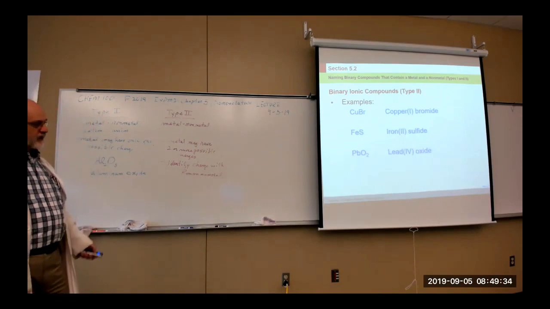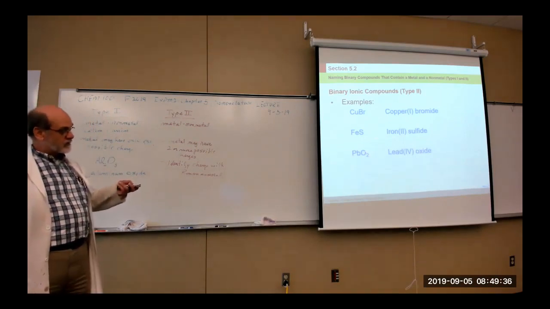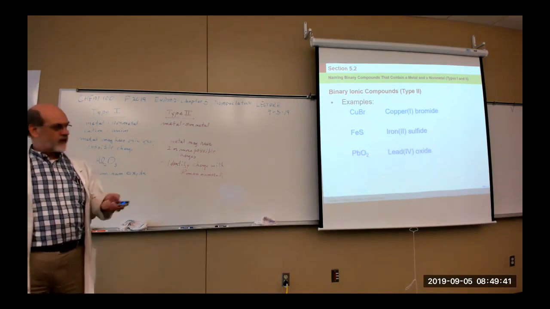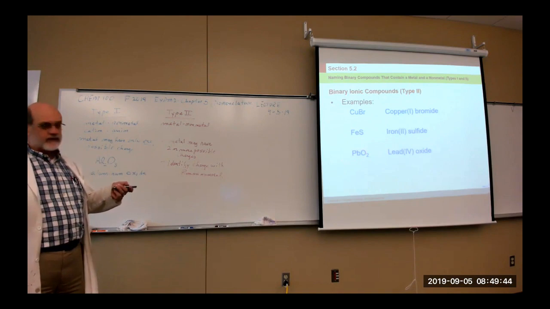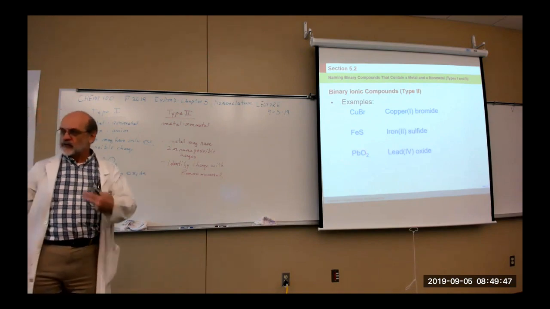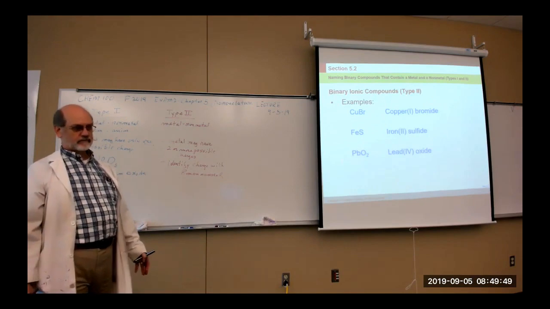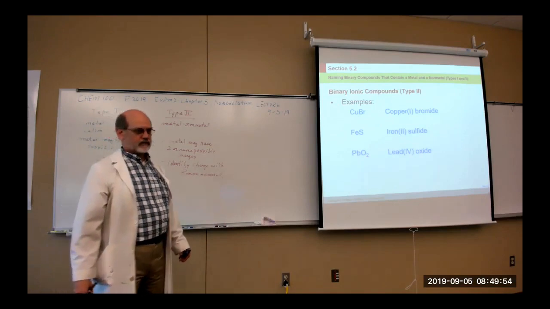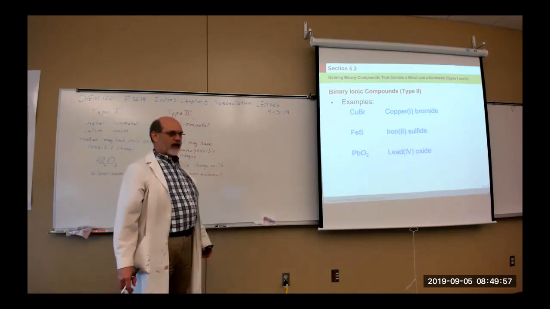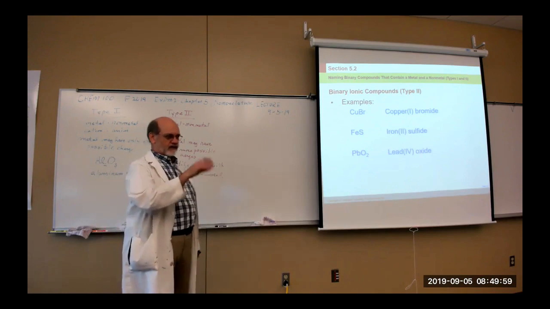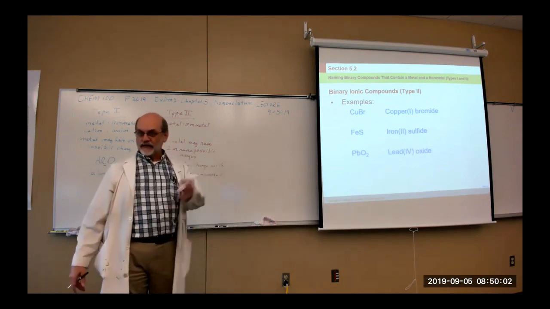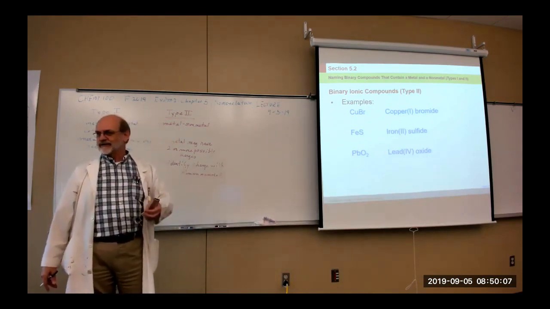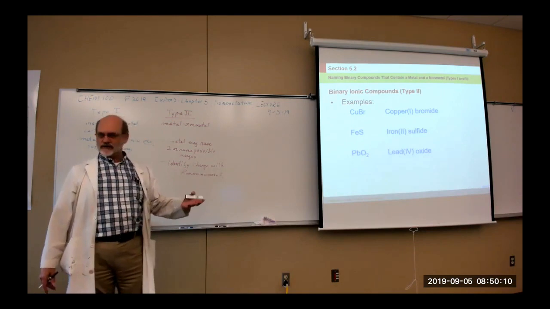Lead 4 oxide, similar situation. Oxygen is a minus 2. So 2 of them would be minus 4 total. So that means lead has to be a plus 4 to balance those two minuses. It's like making your list for the store. You need 2 gallons of milk, right? So you put 2x milk, right? That's the way I do mine. So if each milk is a 2 minus charge, you have a total of 4 minus milk charges.